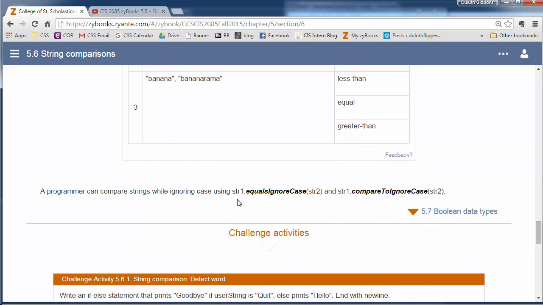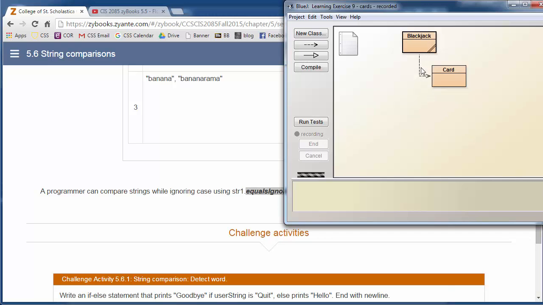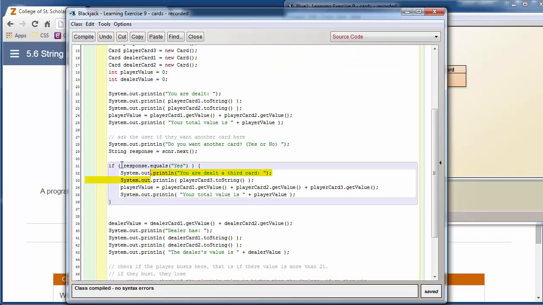Now finally, they mention this real quickly here. There's an equalsIgnoreCase and a compareToIgnoreCase. These are used more than I thought they should be. They're just mentioned almost in a footnote here, but we will actually be using equalsIgnoreCase quite a bit. For example, in this exercise over here, where you're comparing if their response is yes, you really don't care how they capitalize it. So we'll say equalsIgnoreCase here. So ask yourself, anytime you're using dot equals to compare two strings, should you be using dot equalsIgnoreCase? In a lot of cases, you might want to do that.